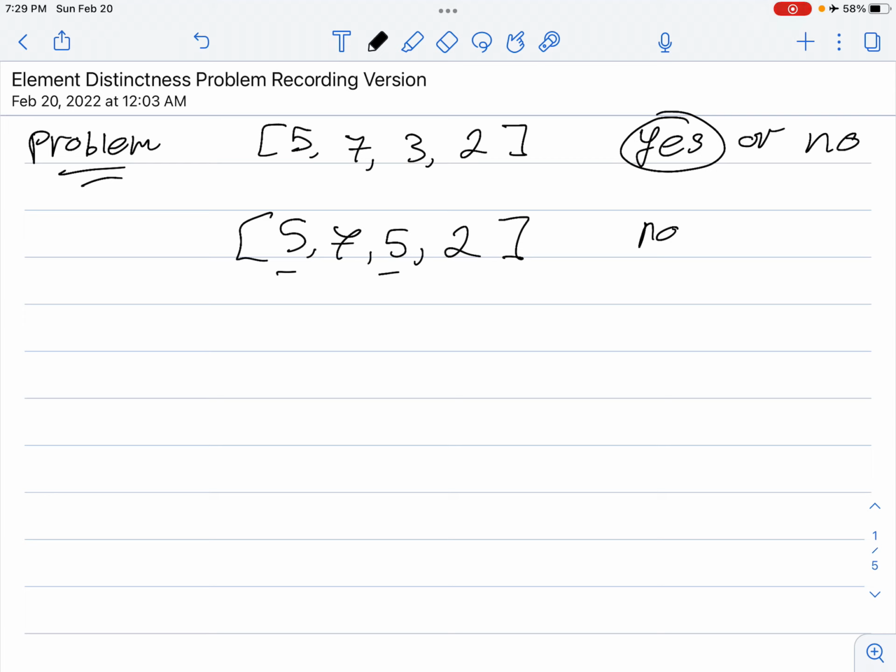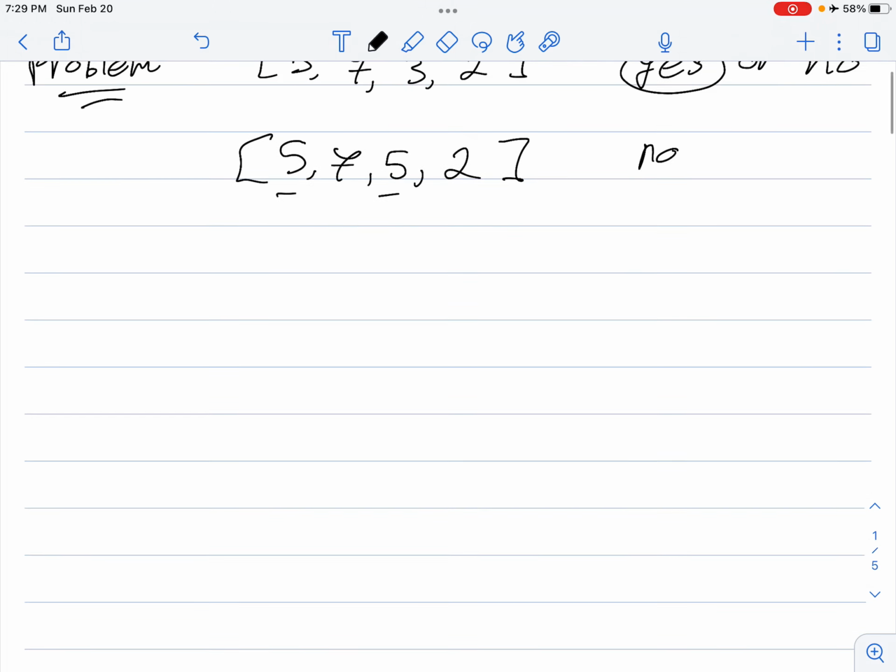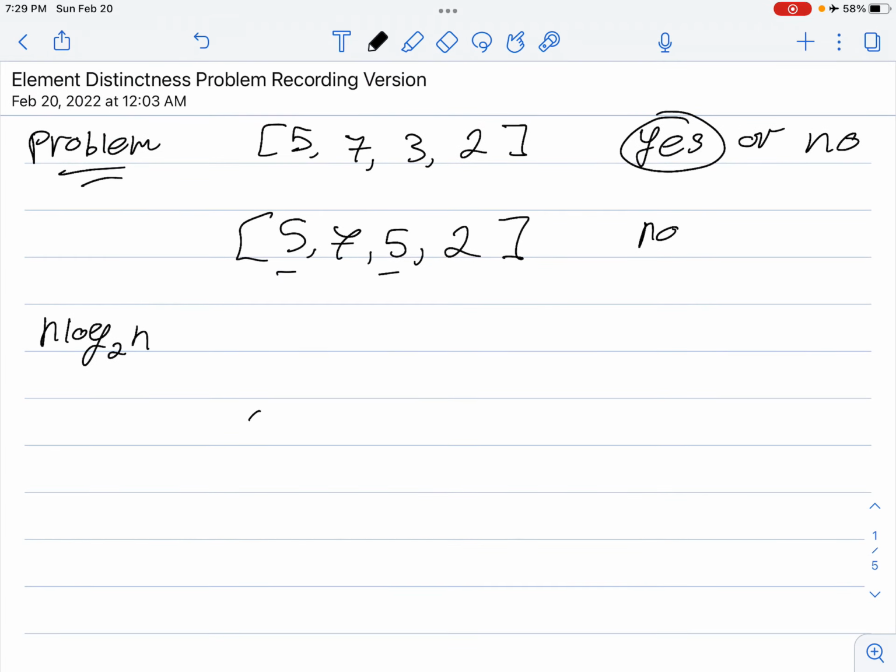Let's say, though, the number of elements is either infinitely large or sufficiently large that it's just a pain to try to visually inspect yourself, right? One brute force way of doing this is we know that arrays can be sorted in n log base 2 n time with merge sort. So if we were to sort the first array, we'd have 2, 3, 5, and 7, right?